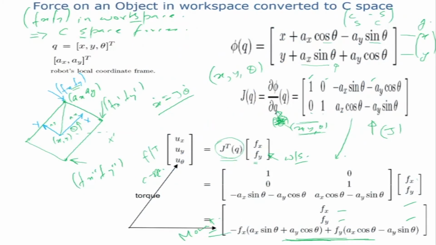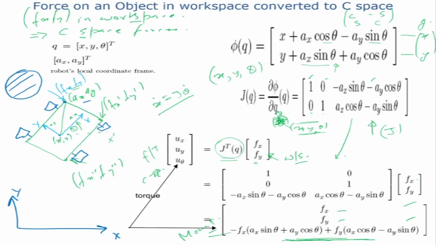Now, what is the use of this? The use of this is that we can use this principle when there are multiple forces acting on an object. Let's say this is a mobile robot. It has 4 wheels. This is my global frame, x-axis, y-axis. With respect to this, the coordinate of this point is ax, ay. The local frame is here, x dash, y dash. Now suppose there's an obstacle here. This obstacle is applying a force Fx, Fy at this point. Let's call this point P.